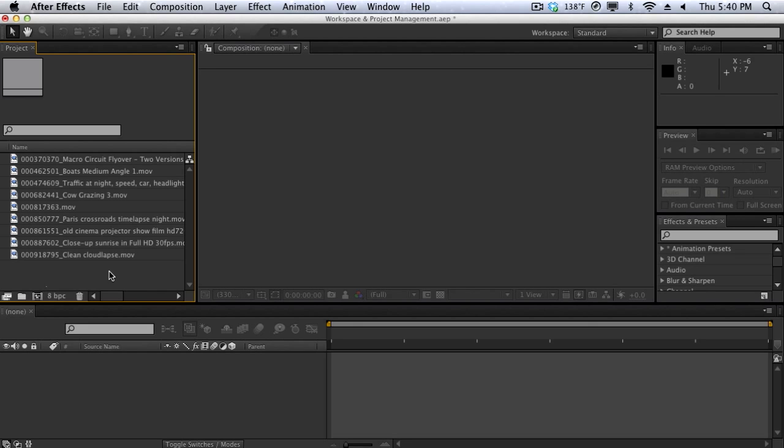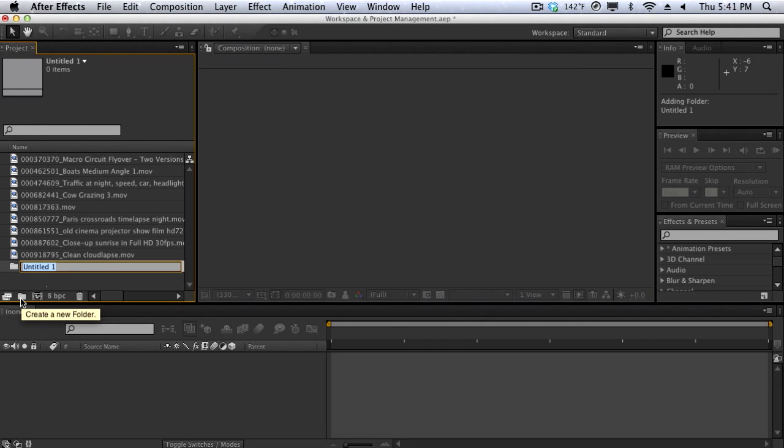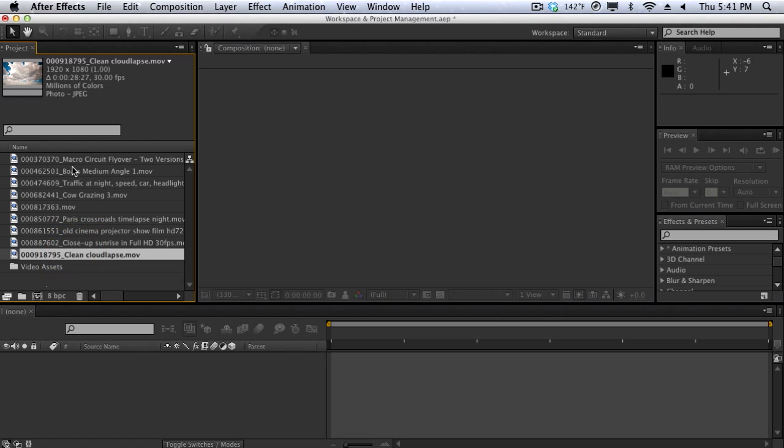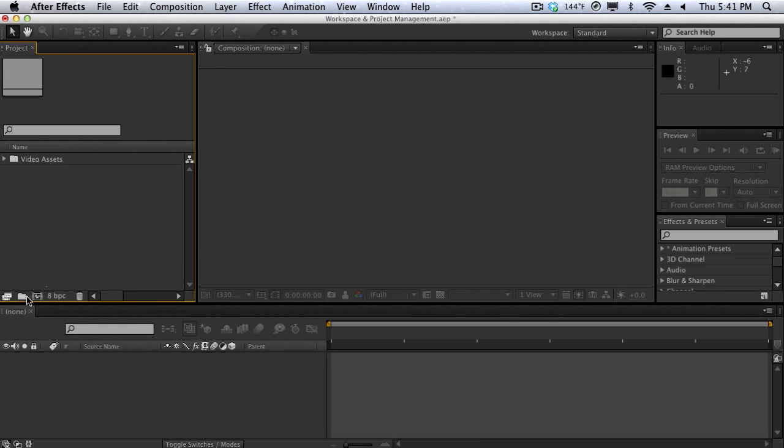And some of the best ways to organize your projects and your media assets in the project media panel is to actually create folders. Now notice here at the very bottom of this panel, you have a new folder button right here. If you click it, you're going to create a new folder. And maybe we can call this video assets. And then we can drag all of our video files into the video asset folders so they're nice and organized. And then maybe you can create another folder for audio files. And then perhaps another one for image sequences.